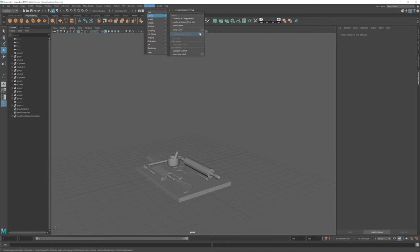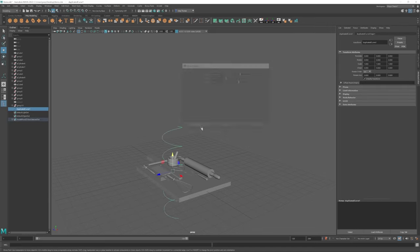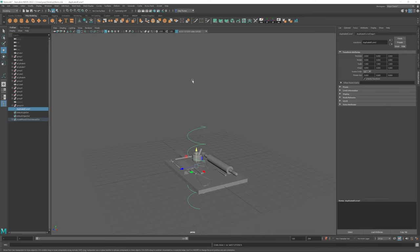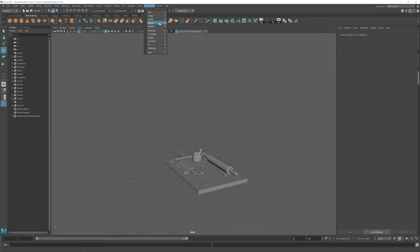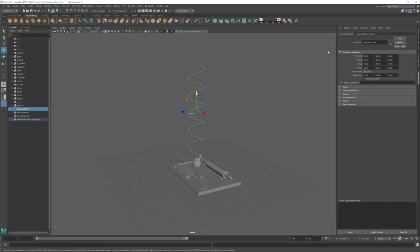It's called Bonus Tools. If you click on that and go down to Create, you can create a spiral curve. I'm going to click on this little square beside it so you can see all the settings that I use. You can copy these if you'd like. I go ahead and adjust these a little bit more, but this is what I use to create my little corkscrew.